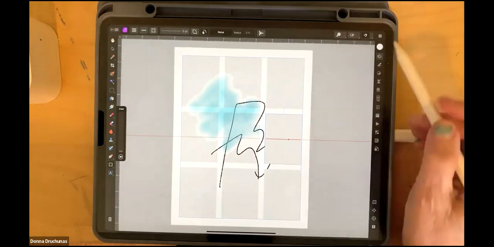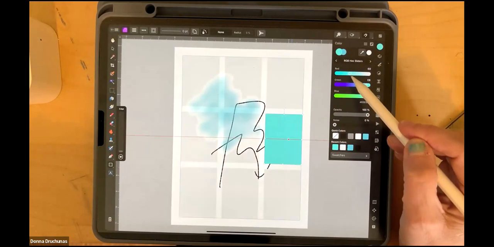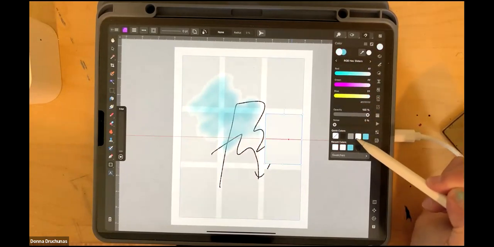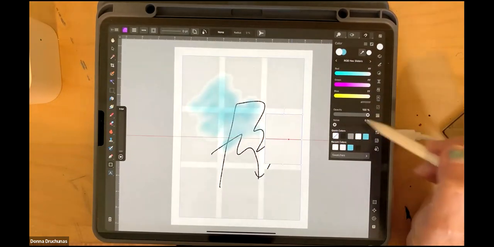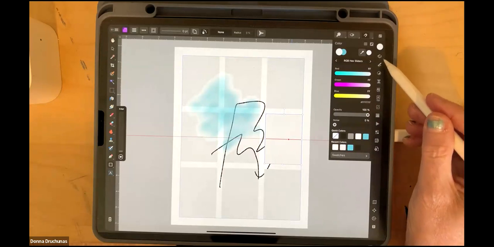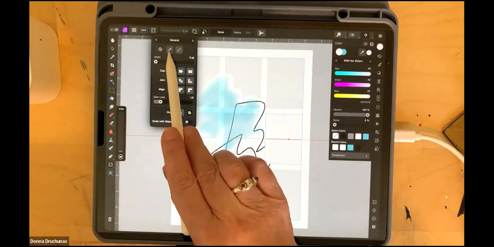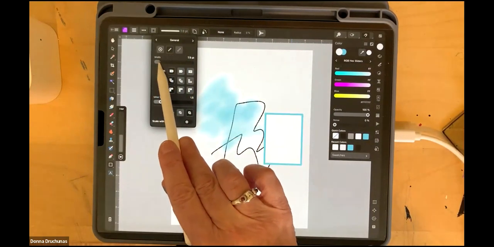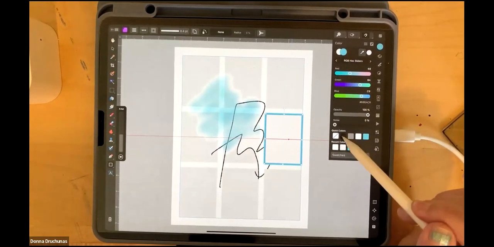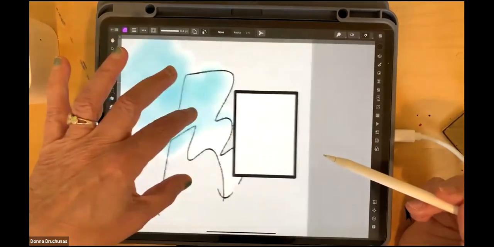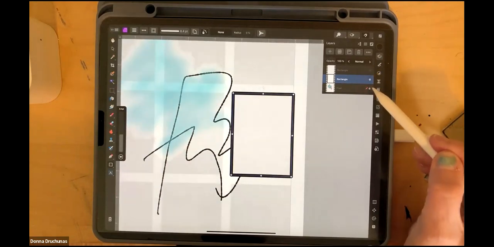So if I pick one of my boxes, I can go into the colors, and I can change the color of my box, so usually we want it to be white inside. I can change the opacity and so forth. And somewhere in here, I can change the line width on it up here. So I can make it have an outline. I can make the line bigger. Oh, I want my line to be black. So I'm going to turn my line to black. Right? So those are a couple things you can't do in Procreate.